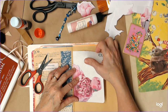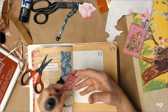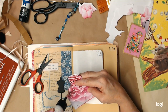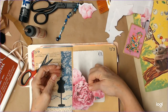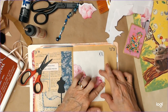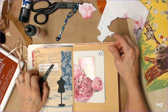Okay, and I'm just going to leave this white because I think it looks pretty with the flowers. All right, I'm going to glue it all the way around and make it a pocket, not a tuck spot. That way that card will stay in. I'm afraid if I just made it a tuck spot, that card would not stay put. And I can just slide the playing card in like that. I like it. I like it.